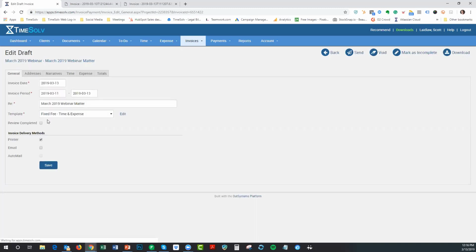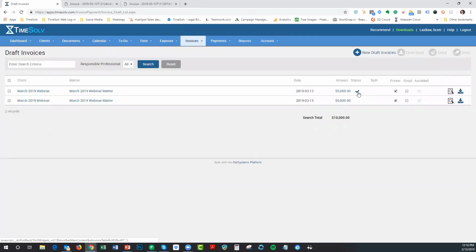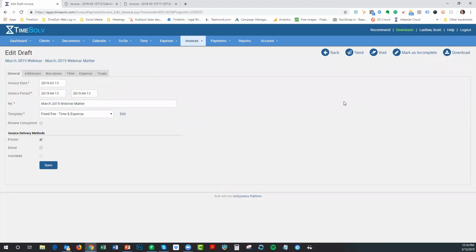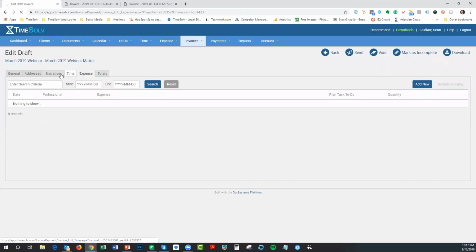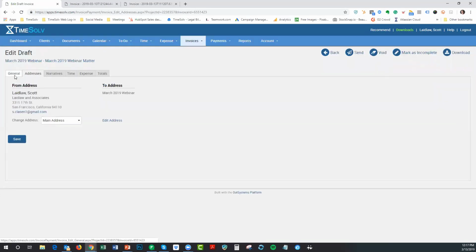But more importantly, we added back in January this little row here, review completed, where you can check that box, hit save, and now when you go back to your list of invoices, the status will change to a check mark. Now remember, we have 3 different status types. Well, I guess in some ways we have 4. Status right here of nothing means this invoice has not been viewed, seen, nothing. It essentially is just here in this row. If you click on the dollar amount here and you just simply view things, you're not doing anything, you're just looking. No changes have been made.